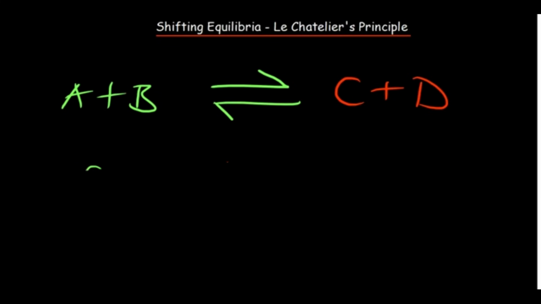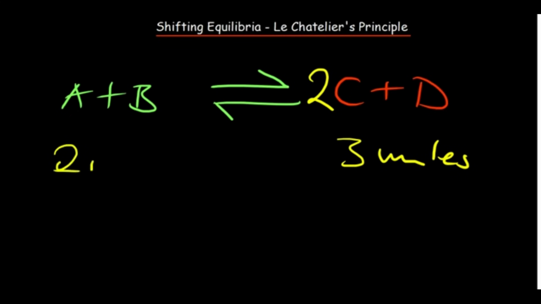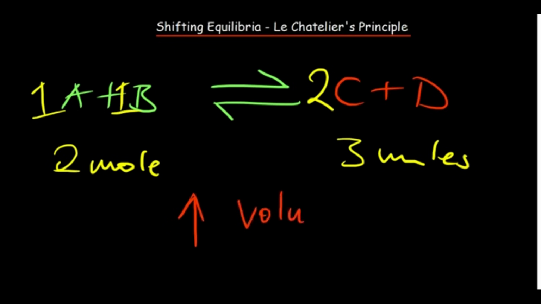So what does that mean? So what it means is, if we decide to, let's put it to that side, so that we have 3 moles of our reactants, of our products, and then this side we have 2 moles of our reactants, because a single mole there and a single mole. Okay. Now what happens if we decide to increase the volume of our system where this reaction is occurring? If we decide to increase the volume, what happens?